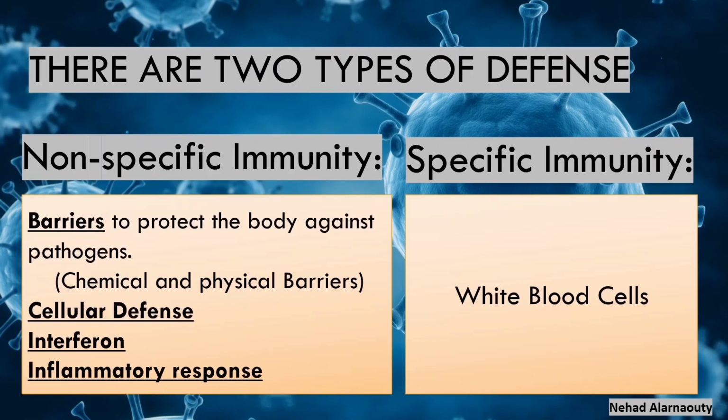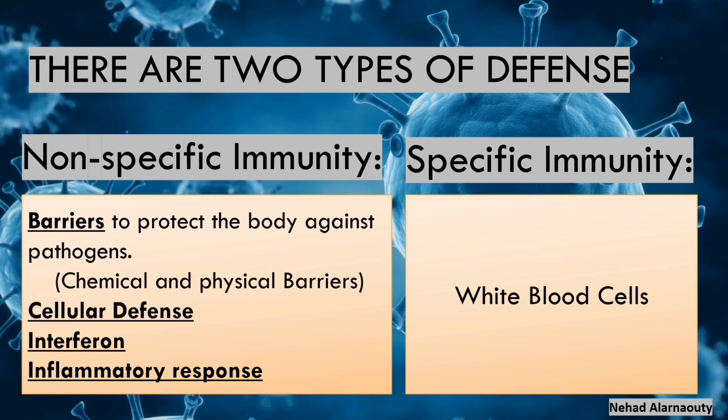Now let's assume that your body has recognized a bacterial cell. What type of response does it start with? Basically, we have two types of immune response. The first one is non-specific, and the second one is specific immunity. The non-specific immunity, from the name, you can guess that it deals with all types of pathogens in the same way. But the specific one deals with each type in a different way. It deals with different types of viruses in different ways.